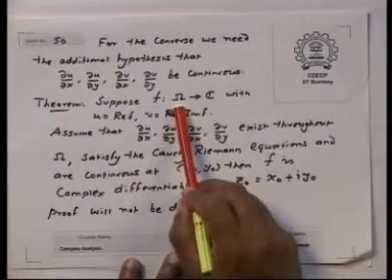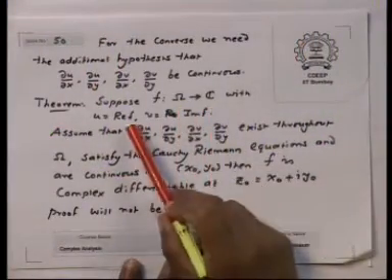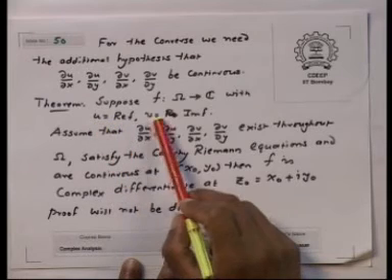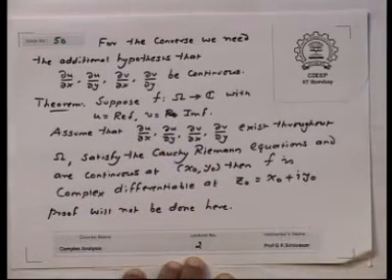The theorem in a very general context is called the Looman-Menchoff theorem. It is a very difficult theorem to prove, and we do not need all this generality. All that we really need is summarized in the following theorem. Suppose you have a function f from omega to C, with the real part of f being u and the imaginary part of f being v, that is, f is u plus iv.